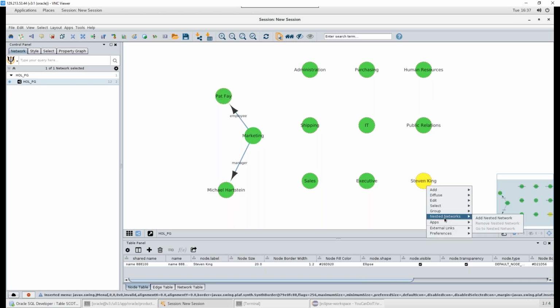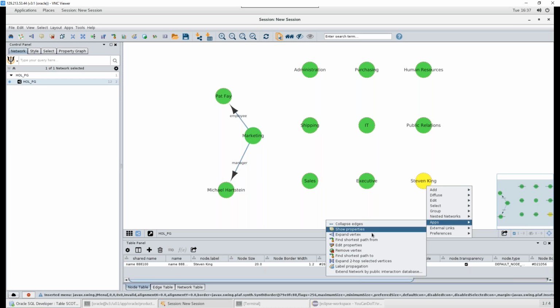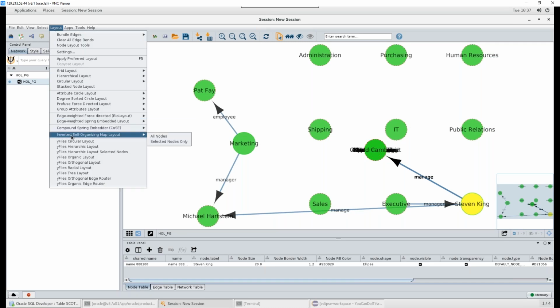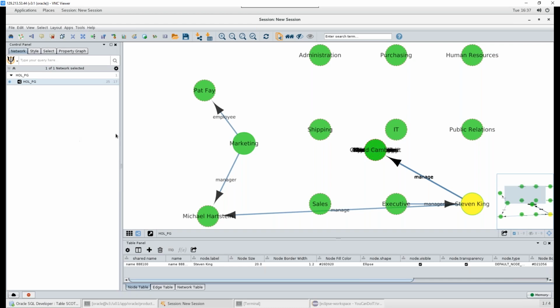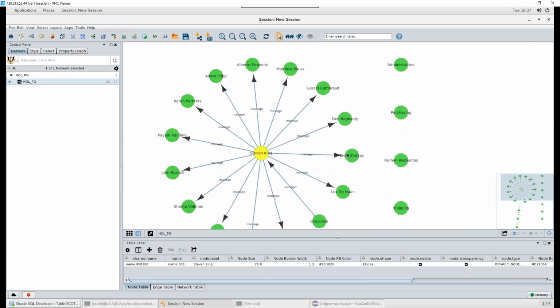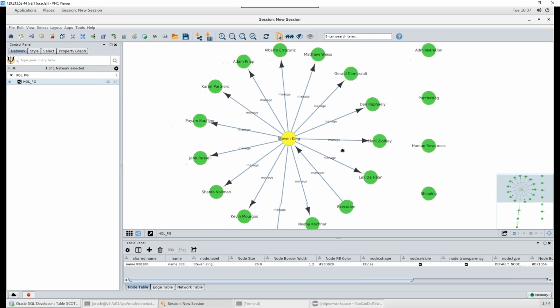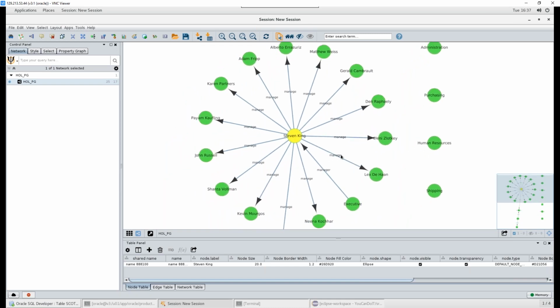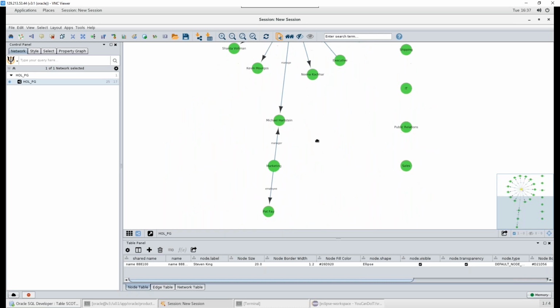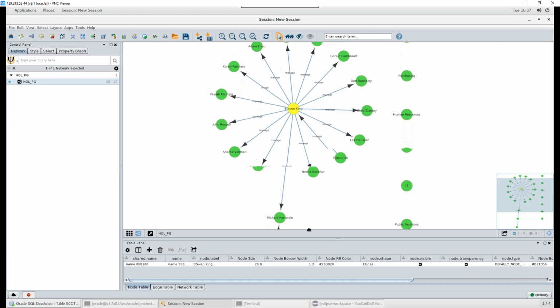And we could try this on some of our different vertices and expand out, and we'll see that we get some more information as we drill into some of these different nodes. So I'll just use our circular layout again. We can see here that Stephen King, our manager here, obviously has a lot on his plate, because here's all these various folks that he manages. And then we can see that he's obviously managing the manager of the marketing department.